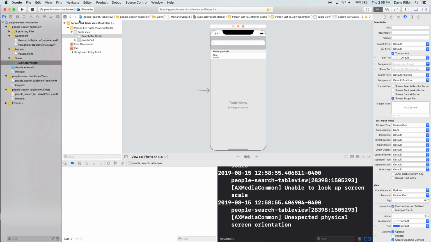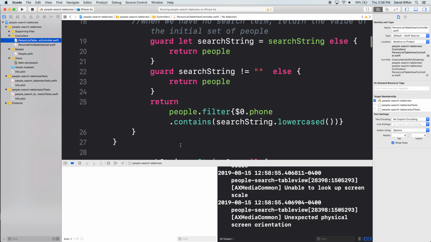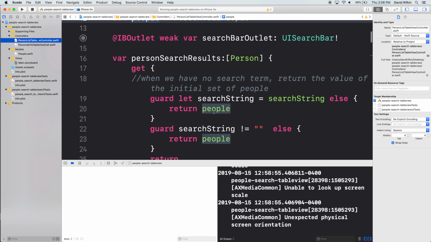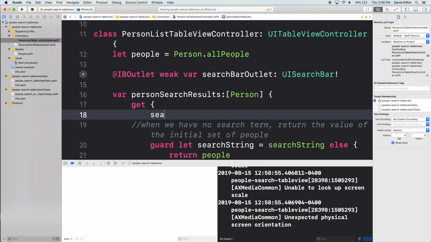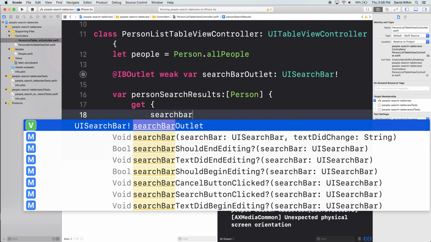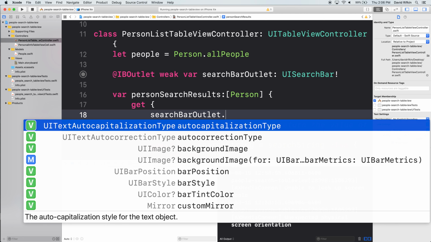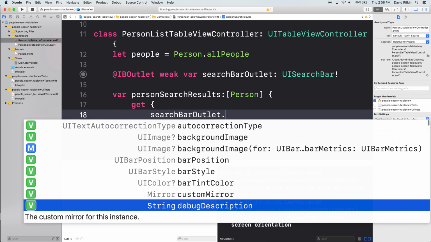Let's go look at our view controller, look at that search bar, and see if we can figure out what that thing is called. So in our search bar outlet, I'm just doing this in any random place, search bar outlet dot, let's look through.